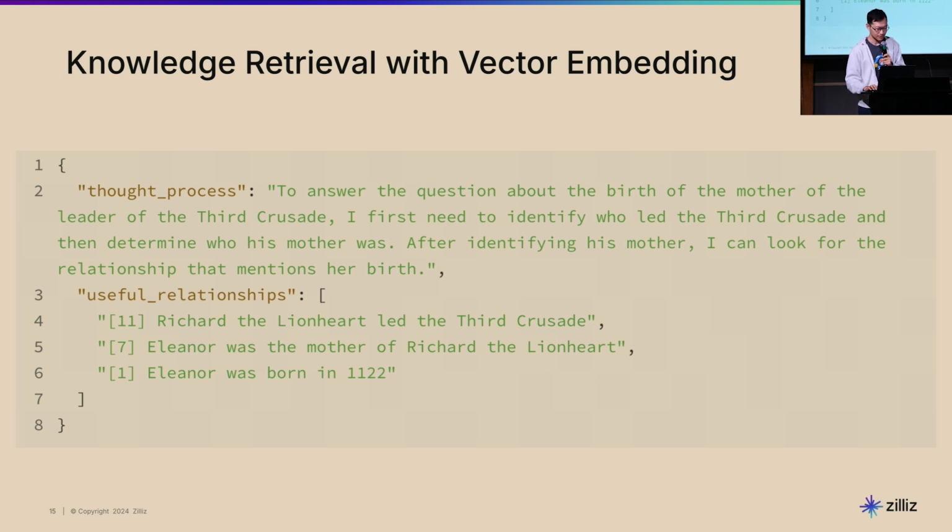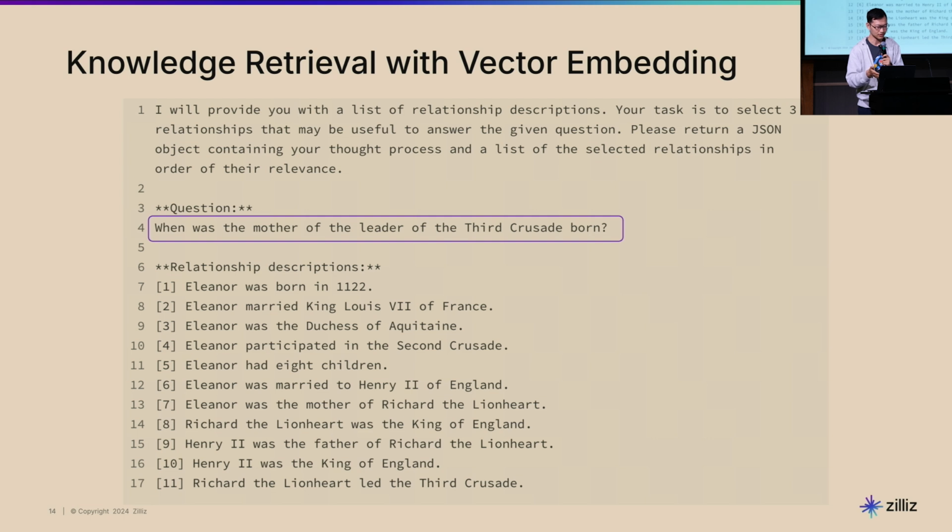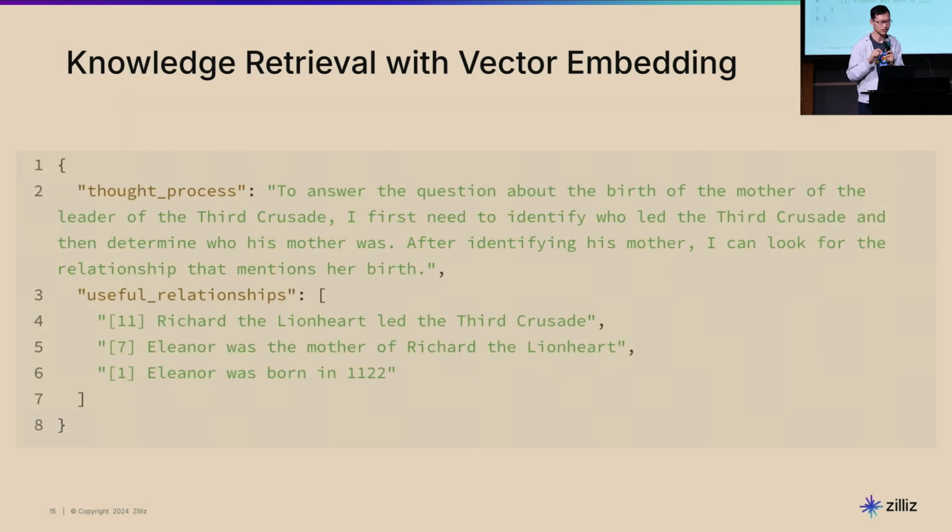That being said, with those relations, you can see some of the information is not really related to or not helpful to answering this question. However, there are some. In this case, the large language model basically just thinks out loud. It's very helpful to force the large language model to speak out loud regarding its thought process. So in this case, we use this prompt technique, and it explains, okay, to find the answer to this question, I need to reason about the relation between those concepts. And the result of that reasoning is that it figured out 3 pieces of information. Those are relationships from this knowledge graph, where Richard the Lionheart led the Third Crusade, who is the mother of Richard, and which year this woman was born.